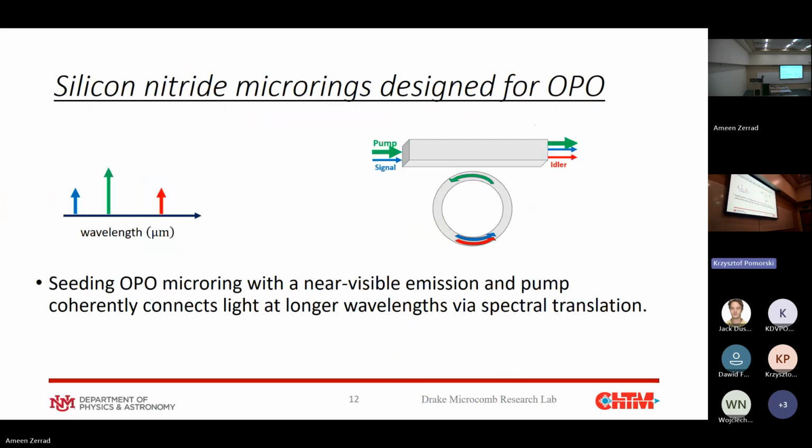How would you do it? So you have your weak signal, your weakly intense signal, which is blue of the pump. And you have your intense pump that's green of the signal, which kind of makes sense, or red of the signal, if you will. So what you're going to do is send in some intense pump light and your seed signal and allow that to couple into the microring resonator.